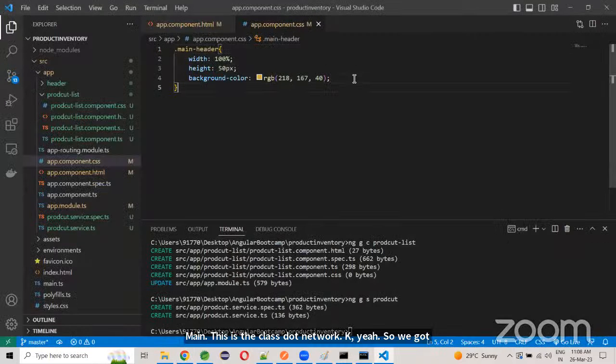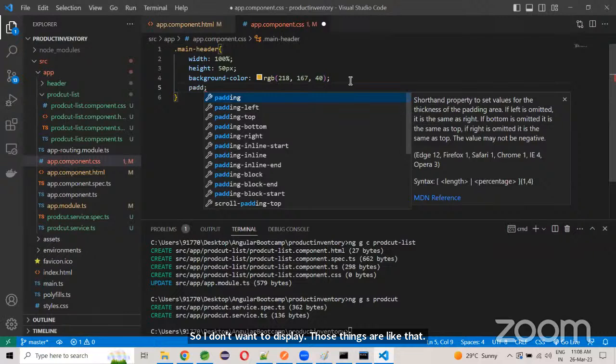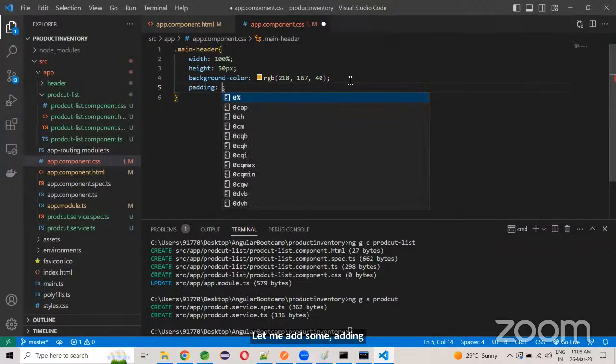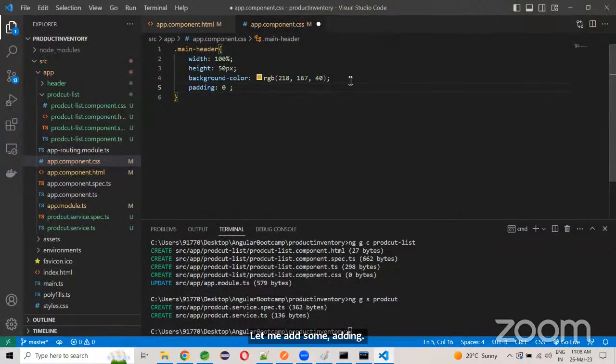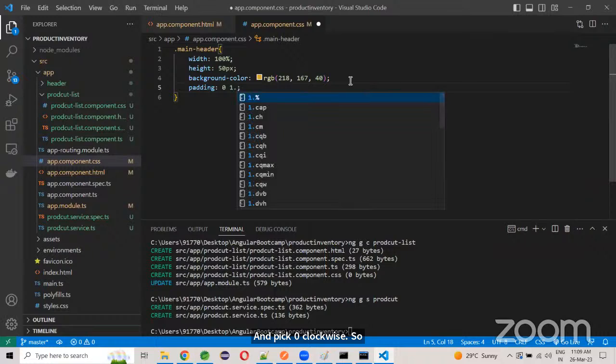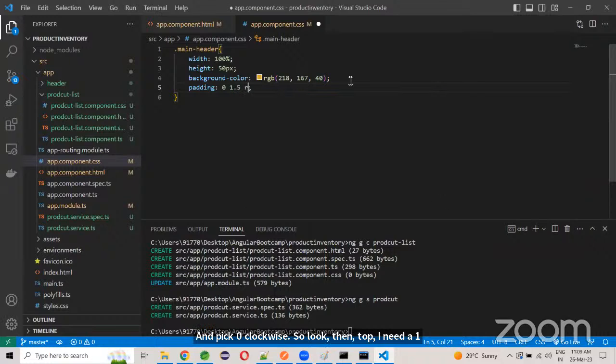I don't want to display those things like that. Let me add some padding. Some padding I will add, with 0 clockwise. So left, then top I need 1.5 rem I will take. That's sufficient.